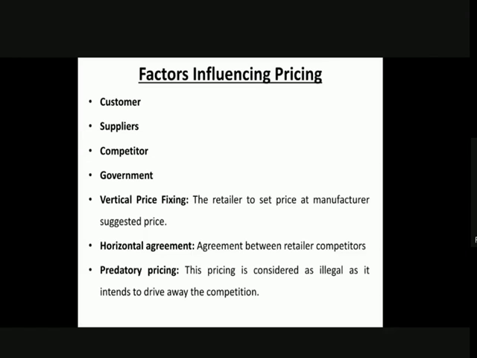If you recall the strategic management class on the five forces model, even that can help you understand how pricing can be altered or affected by customers, suppliers, competitors, government, etc. We go one by one. Sometimes the pricing is set on the basis of the force a customer puts on the retailer and the manufacturer. The price should be accepted by customers, because customers also make some calculation about how much money they are paying a retailer for a certain product or service, or a complete offering, and whether it has that much value in return for the amount paid to the retailer.